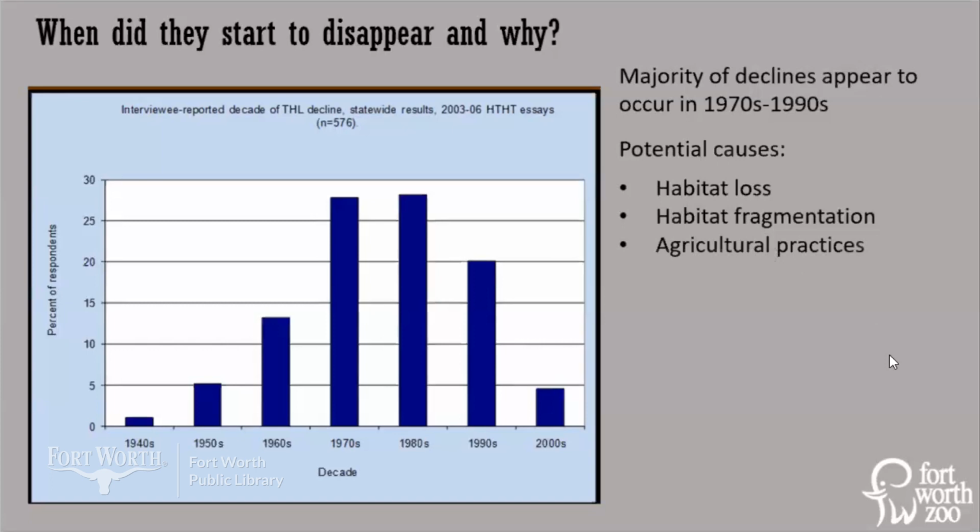Farming, basically, we grow a lot of grasses and hays here in the state of Texas for our cattle, and that also changes the environment into these monoculture systems. So you have lots of grasses, but you have one type of grass, and so again, that reduces your prey bases. That reduces everything that comes in to eat all those different kinds of invertebrates that used to be there, and then it just goes up the food chain. So it affects everything from tiny little grasshoppers all the way up to your big mammals that feed on everything in between, like horned lizards.